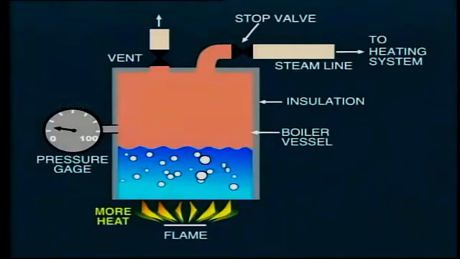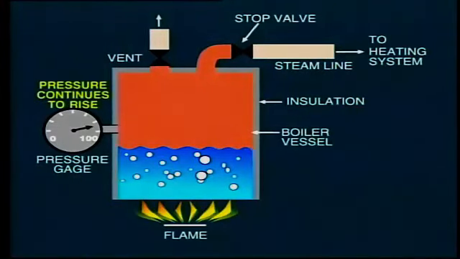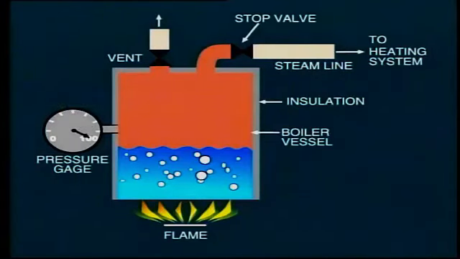You'll remember that the unit psig, or kilopascal G, indicates gauge pressure above atmospheric pressure. Now, as more and more heat is added, the pressure continues to rise. So what do we have to do when the pressure reaches its target level, say 100 psig? How can we control this? Well, we have two options.